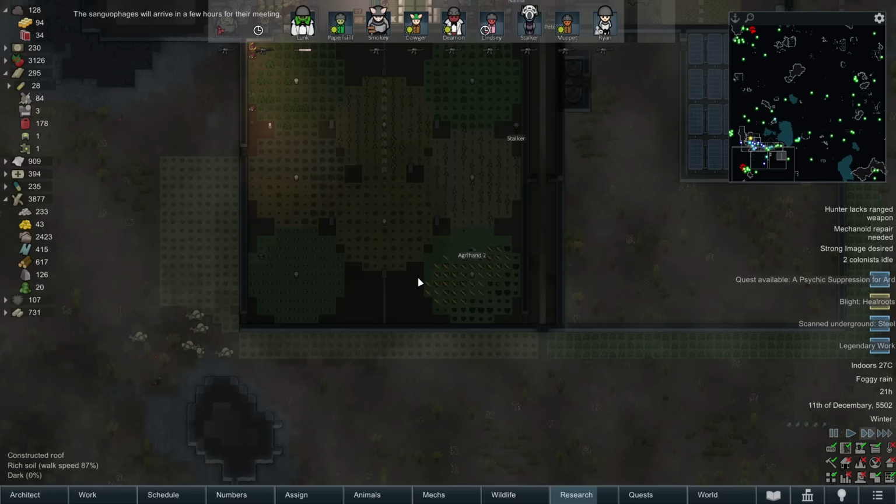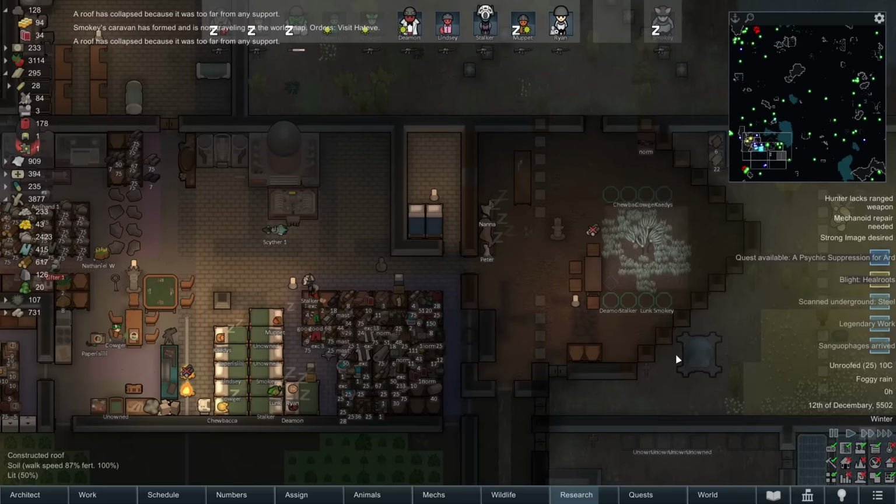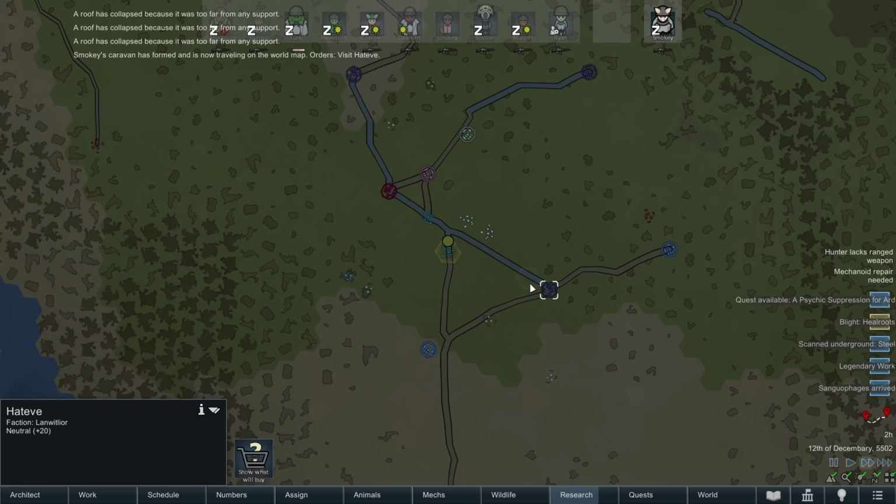Ooh, it's raining right now. I might go out and grab those boomalups in the morning. They'd look nice in our fridge. Alright, here come the vamps. They'll meet up probably somewhere around the tables, either in this room or this room. And then other people might come to try and kill them. Oh, and where's Smokey? Smokey's on their way to Hat-Eve?